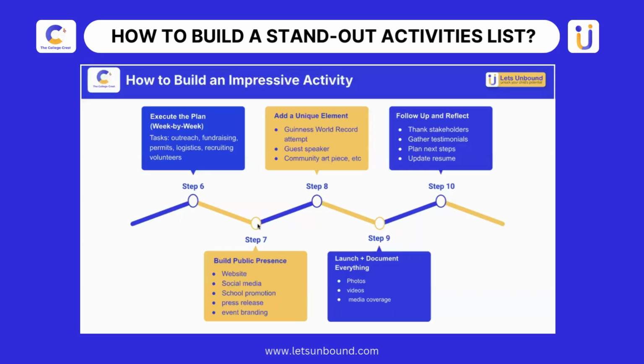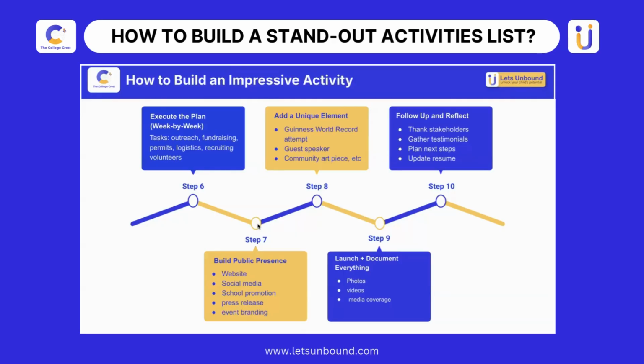Moving across, build public presence. She knew the event's success also depended on visibility. So she created a simple website using Wix and an Instagram page with countdowns and speaker events, posters in schools and community centers, an email campaign to teachers and parents, and a press release for local news outlets. This not only promoted the event, it also proved that she could communicate, brand, and mobilize, all of which are powerful signs of leadership. This is also when the activity starts to leave a footprint beyond just your school.